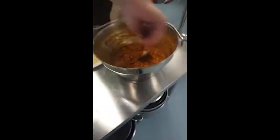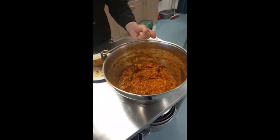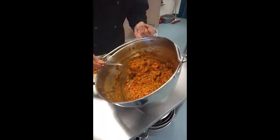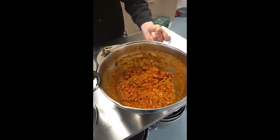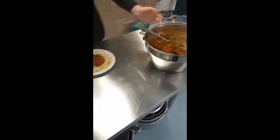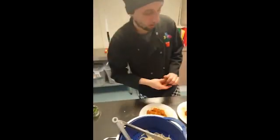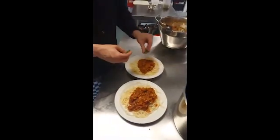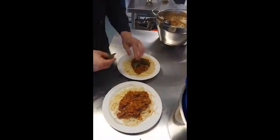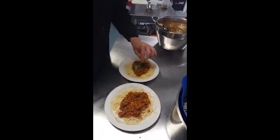And it would be really easy to make that a vegan meal. Just a wee bit more lentils, obviously no mince. There's nothing else in it, is there? Nothing else that's not vegan. As a wee alternative to chopping basil and actually putting it through the sauce, you can just tear it and serve it. That's quite pretty. Couple of wee leaves on there.